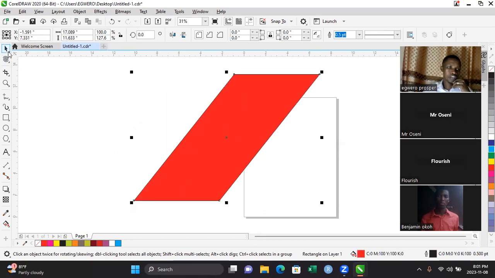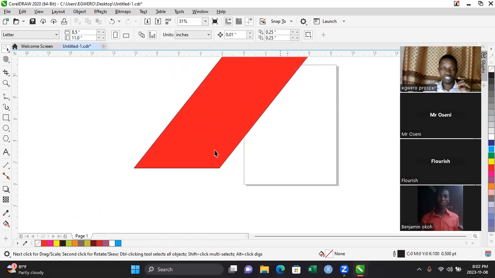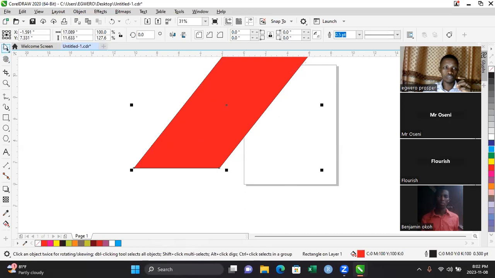Now, the second, if you click on the drop down, there are other tools. There are other tools under the pick tool, but the pick tool is the major tool. So now freehand pick is just like you are using this method. Until the entire object is highlighted, you may not be able to get the object selected. That is the reason why you depend on the main function. Then we have the free transform.